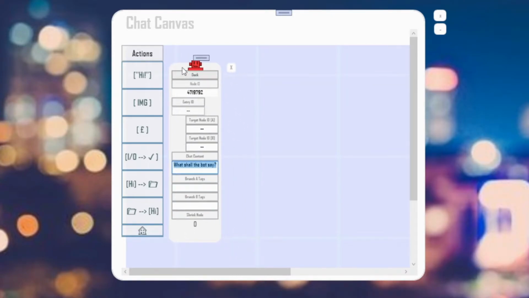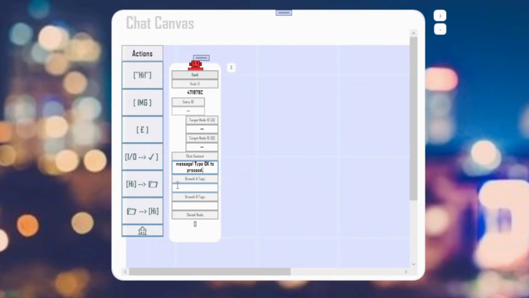Now I'm going to give this node a name, or rather, better said, the chat content of the node. What will this node display on the Telegram chat automatically for the user? Hello, this is a bot message. Type OK to proceed.